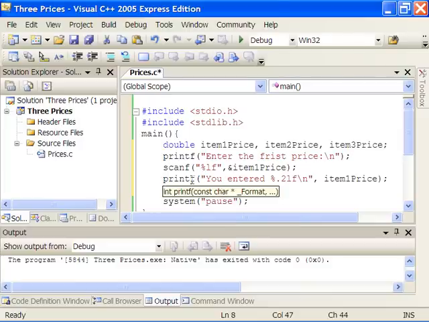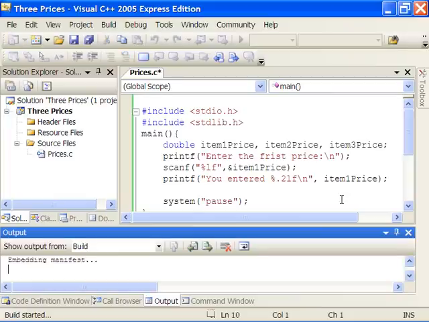Okay, so here's an output statement that includes the output of the value of a variable, and remember that the .2 is the places of accuracy past the decimal. lf indicates that this variable is going to be a double, and notice that we have an ampersand here before the name of the variable, and we don't have an ampersand here before the name of the variable. And I haven't explained why. We're just going to do that for now on our input and output statements.